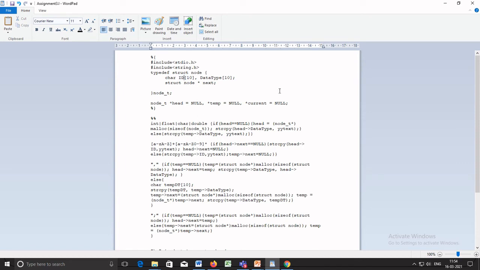Now one possibility is that in source code you may have a statement like int a comma b comma c. So you want to store multiple variables with the same data type like a, b, c, d, all variables with the same data type. So if a comma is given, you need to retain the same data type.